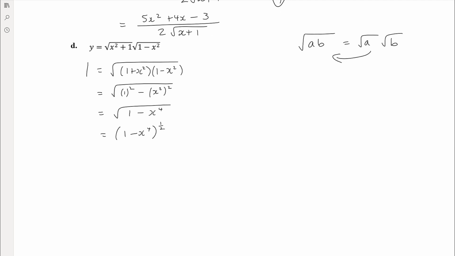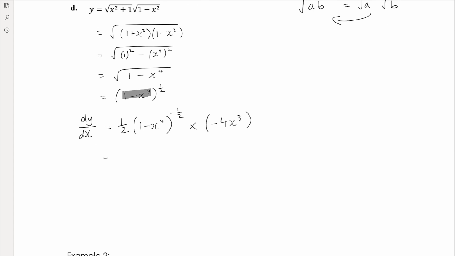So you'll notice here I haven't changed anything here. This is all equal to y. We haven't differentiated at all. At this point, we're now going to differentiate, and so it has to be equal to dy dx. Again, covering up your inside function, you've got something to the power of a half, and so you're going to get half times that something to the power of negative a half, and then you're going to multiply by the derivative of the inside, which is negative 4x cubed.